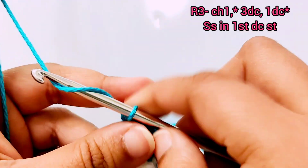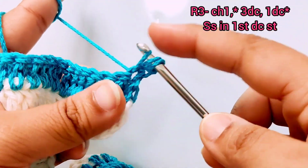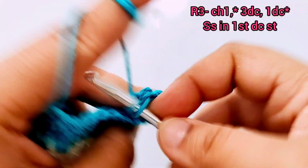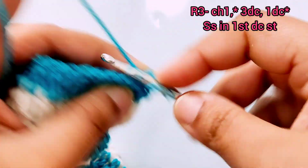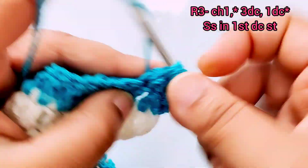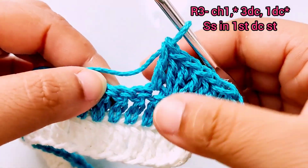For row 3, chain 1, turn your work, place 3 double crochet into the same stitch. Then place one double crochet into the next stitch. So this is the pattern for the row: placing three double crochet into the next and one double crochet into the next. Continue with the pattern of 3 double crochet into the next and 1 double crochet into the next till the end of the row.